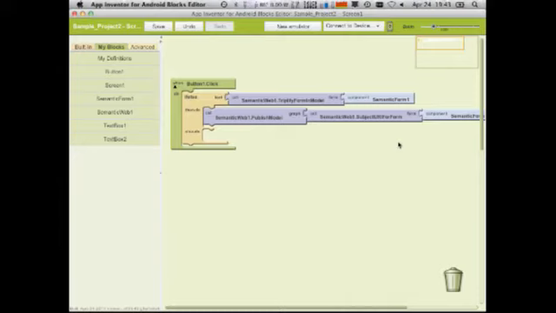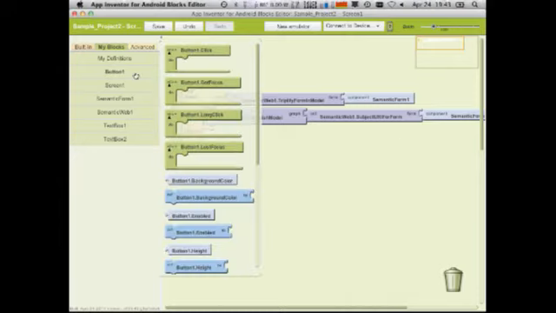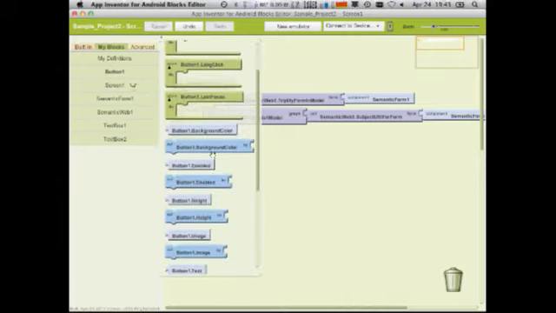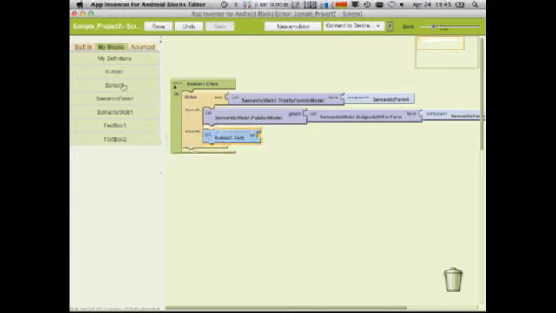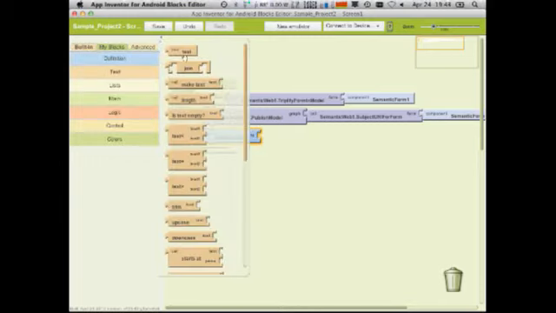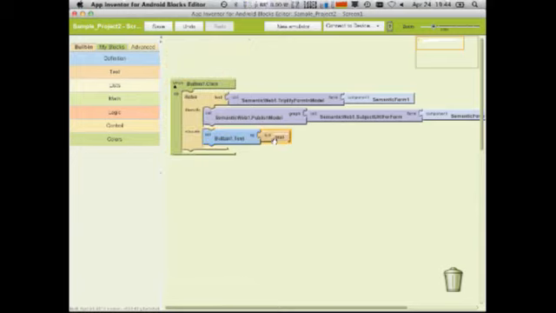And then just for some basic validation, if it fails, we're going to set the text of the button to failed. And if it succeeds, we'll just set it to success.